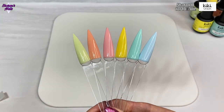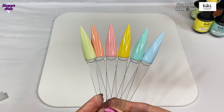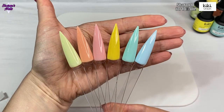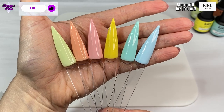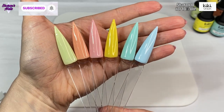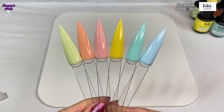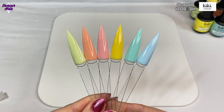Okay, so here they all are together, and they've all had two coats of the colour on and a coat of the new crystal top coat, so you can see how shiny they are. They are beautiful, they really are. I can't really pick a favourite because I love all of them, but I am leaning towards the Aqua Waves and the Peachy Nude. So they are just perfect colours for spring and summer.